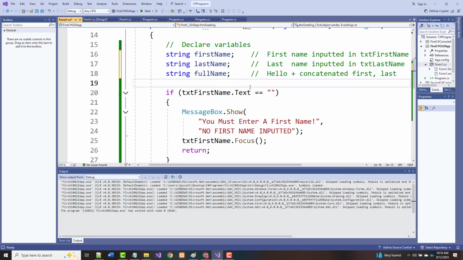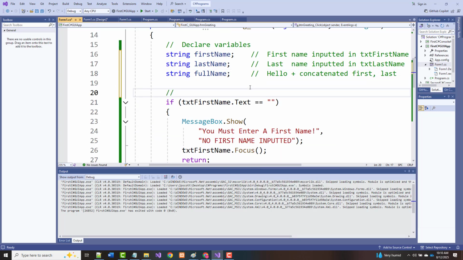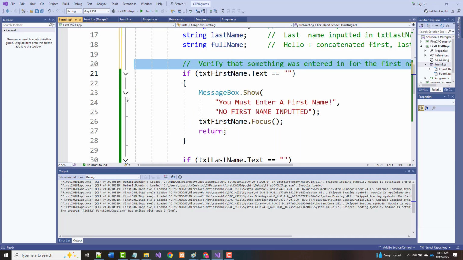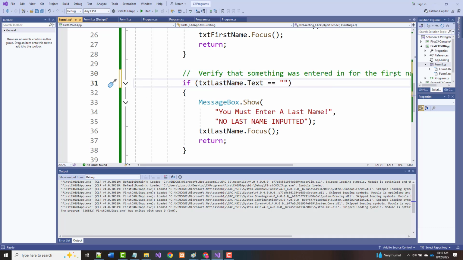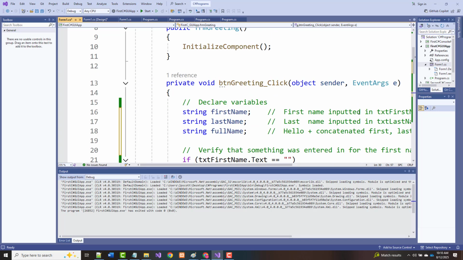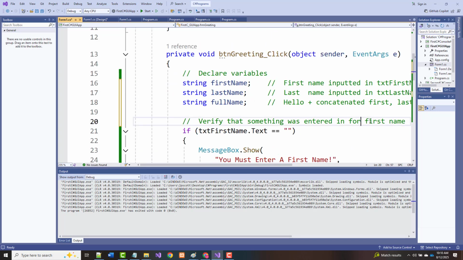So we'll come down here and we will verify that something was entered in for the first name. And this will be to verify that something was entered in for the last name. I'd like to be able to see everything, so we'll just change this to for last name and for first name.